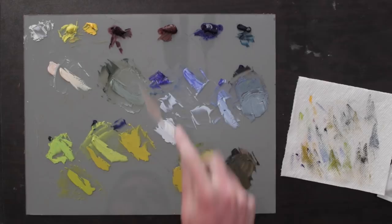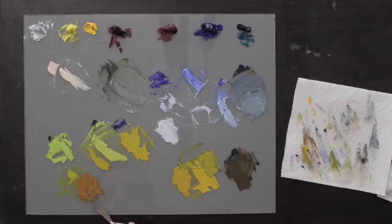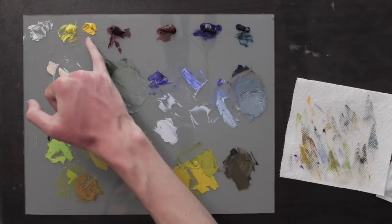Let's push these greens a little bit further. I can warm up some of these cooler greens. And that was a lot of warmth there. That was almost too warm. Let's take some of this and show you how to just neutralize this green. So there, by adding this to that cooler green, I actually get the same color as adding cadmium yellow medium.